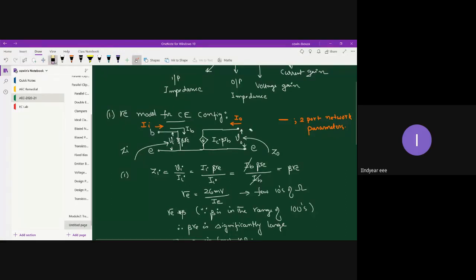I'll just delete this part to add more clarity. Let me remove the unwanted blockages. Fine. So what I have done, I have connected an external load resistor. Across the load, I'm going to measure the output voltage. Remember one thing, we will be fixing the polarity of the output voltage as upper side positive and lower side negative, simply because emitter is held at lower potential.